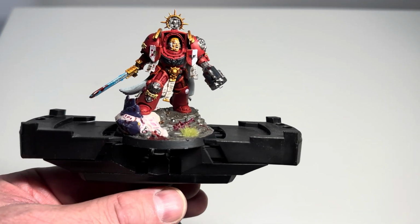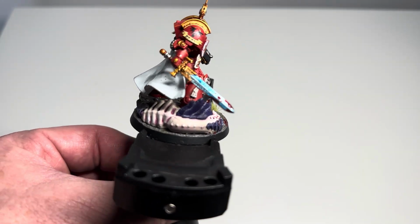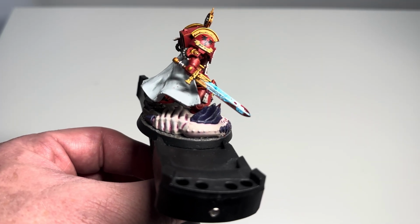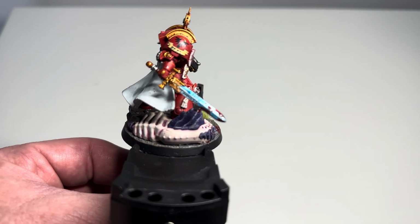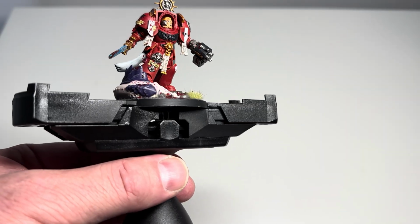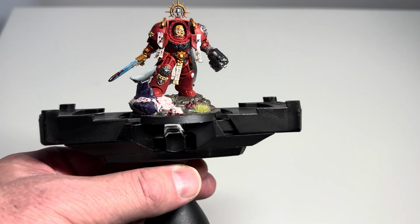On the scroll work I used Shabti Bone. I'm not sure if I get that to zoom in far enough, but on the knee there and on the shoulder, I then used some Skeleton Horde watered down with some contrast medium, because I wanted to go for an ivory kind of look, and I think it's come out quite well. Quite like that. And then I just did a bit of freehand writing to write the word Baal in the centre of each scroll there.